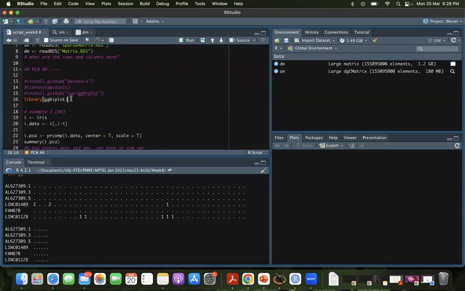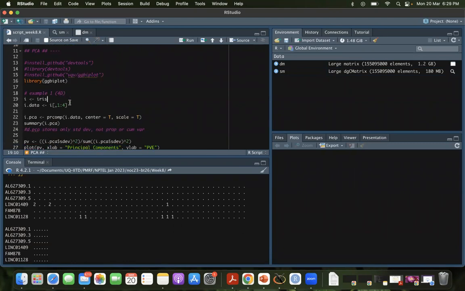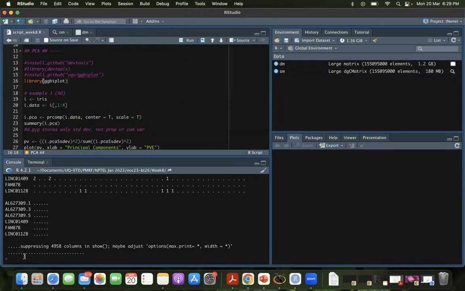For this, I'll give you an example of the iris data set that I think we're all now very familiar with. We'll be plotting it using the same base command plot, as well as using ggplot because this has some additional functionality. To install it, normally what we do is go to Tools, Install Packages, and you would see that what actually happens is the command install.packages, and in brackets and double quotes, you write the name of that package. Now, this one is not directly available via this method. So you need to do a slightly different method, which is install_github, and then in brackets, you write the name of that package and where it is from.